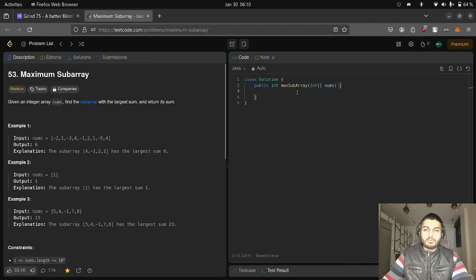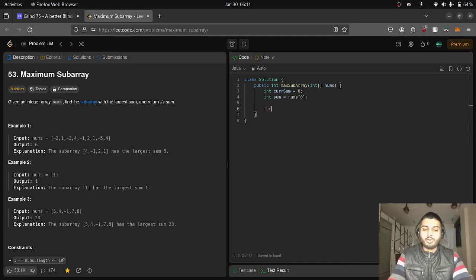So what I'm saying is, current sum is equal to 0, and we'll initialize the sum, which would be our answer. We need to return its sum, so this would be the answer. We'll initialize it by the first value.